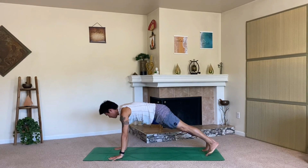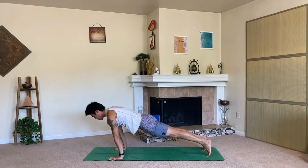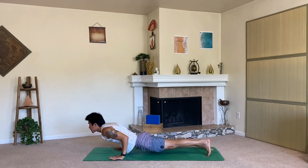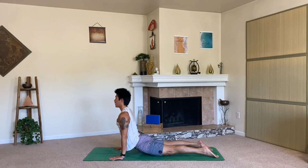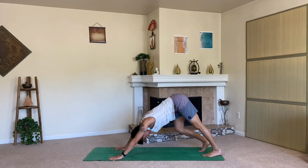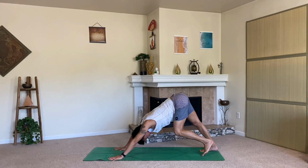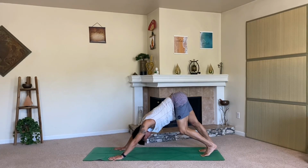Second set. Sun salutations. We can shift forward, come into your low cobra, or maybe a chaturanga, so low plank. Bend the elbows straight back. From there, flip the tops of the feet. Lift the chest up. Hug the shoulders back. Breathe. 3, 2, 1. Downward facing dog. Maybe walk it out. Getting the body nice and warm, building some heat here.